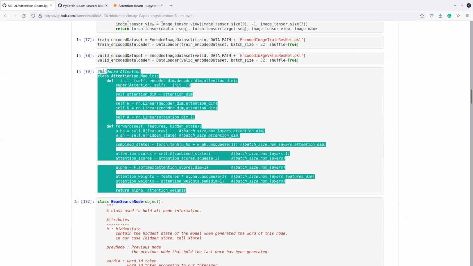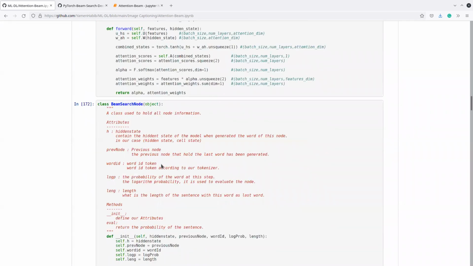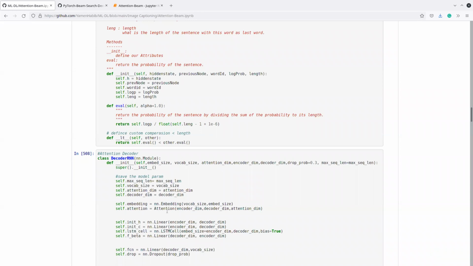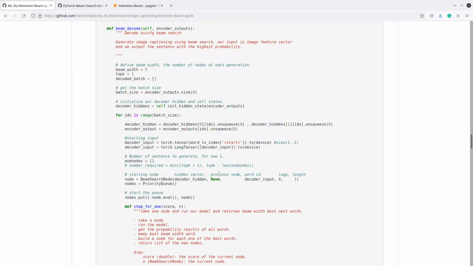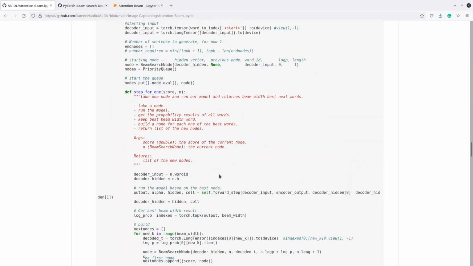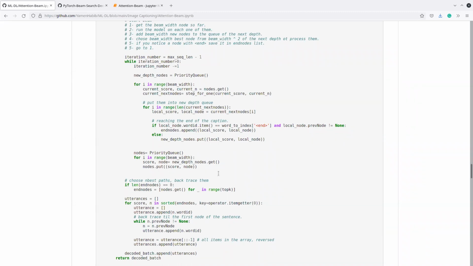We used a very simple attention mechanism with our decoder, which is an LSTM. It's a very basic model, but here we care about the different ways of decoding to generate the sentence, and these decoding ways don't get involved in the training process.